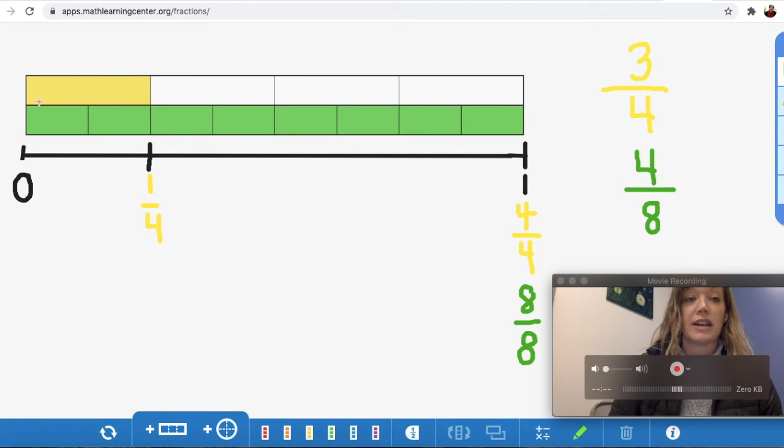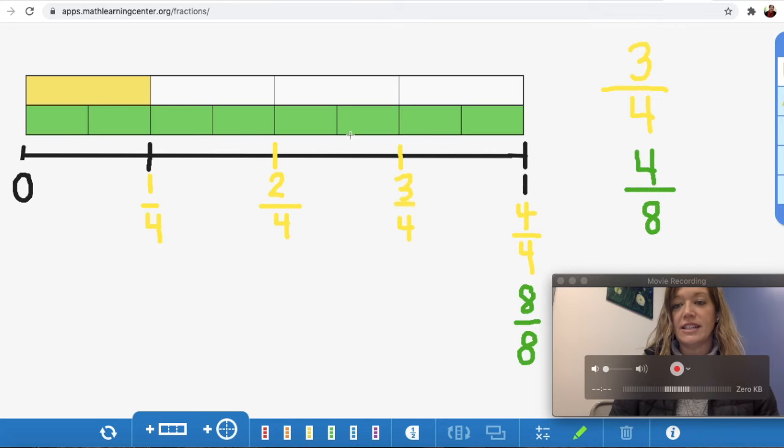This makes sense because if I look at this 1 piece, I drew a line right at the end of 1 piece. I could draw my line right at the end of 2 pieces, and right at the end of the 3rd piece, and finally that 1 whole at the end of the 4th piece. I could name this 1/4, I could name this 2/4, I could name this 3/4, and I've already written 4/4 as 1 whole.